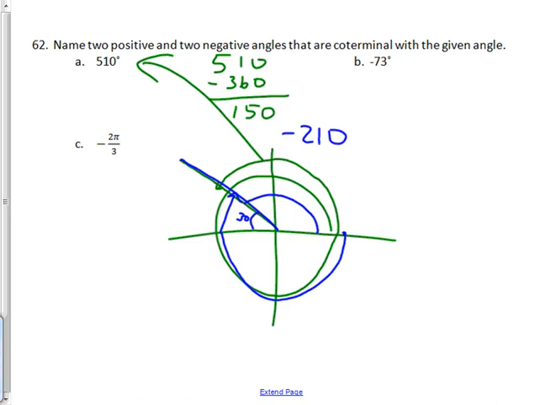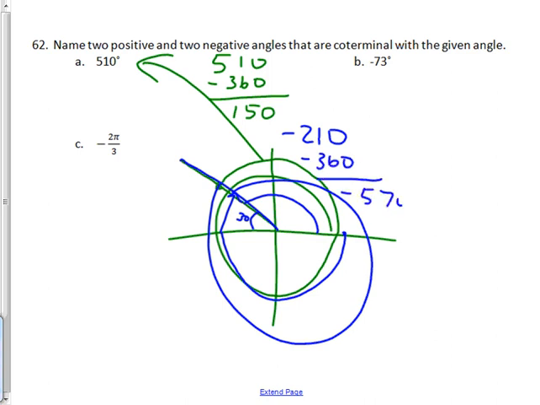And then you can always, if you want to, go 360 degrees around again, all the way around again. So you add another negative 360 to it. Negative 570, that's correct. And I could always have taken my positive 150, and added 360 to that, and I get 510 again. Well, I guess that's what I had in the first place. I could add another 360 to that and make it 870. All right, I think you get the idea what coterminal means. It's the same spot. You just get there a different way.